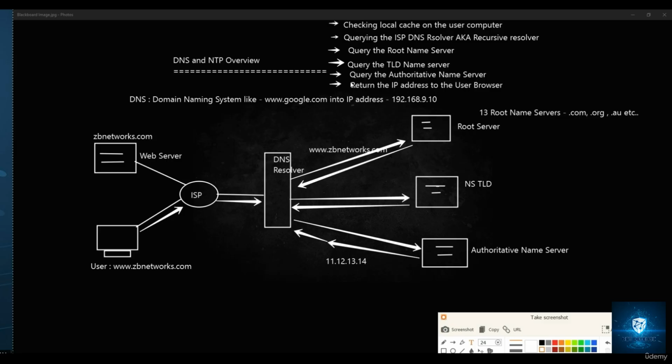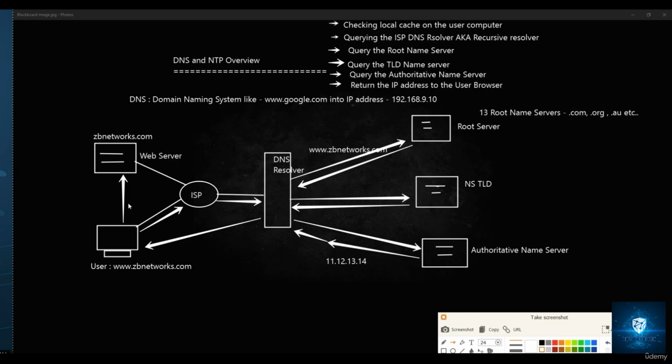The resolver will send the IP address back to the user device, and the browser will use this IP address it has received to establish the connection with the web server and load the website. So the resolved IP address is 11.12.13.14, and the request will go to the web server hosting this IP address.